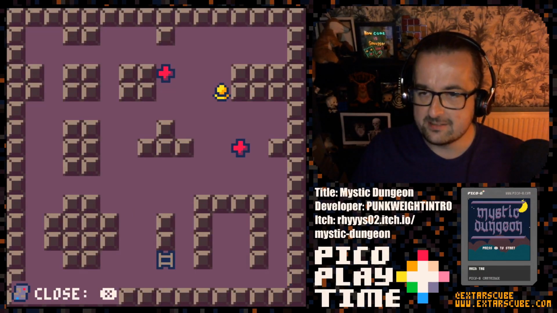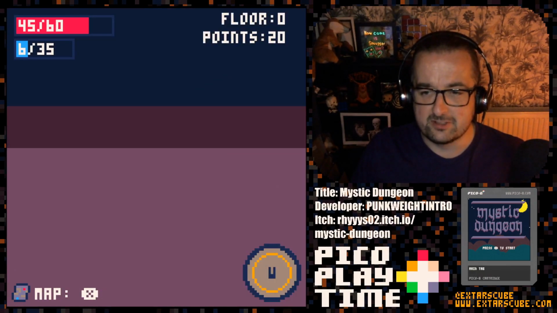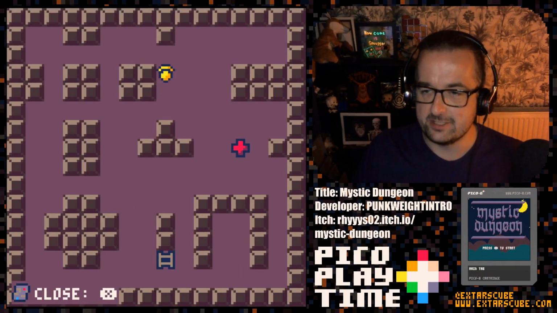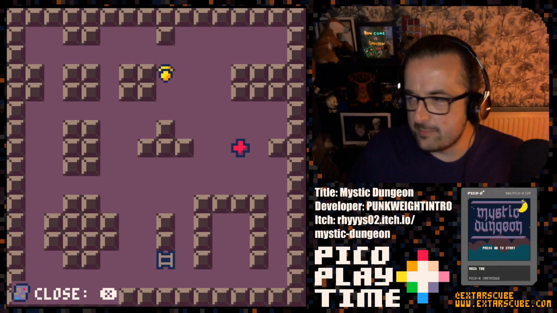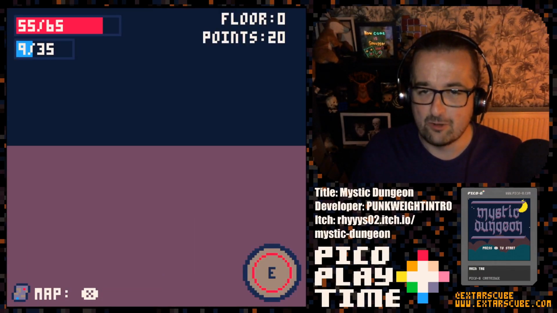So, the red crosses, they increase our maximum health. That's very important, otherwise you will die, because on the lower levels the enemies do a lot of damage, and there is a kind of creeping loss of health as you advance through the dungeon, which you can probably see already.